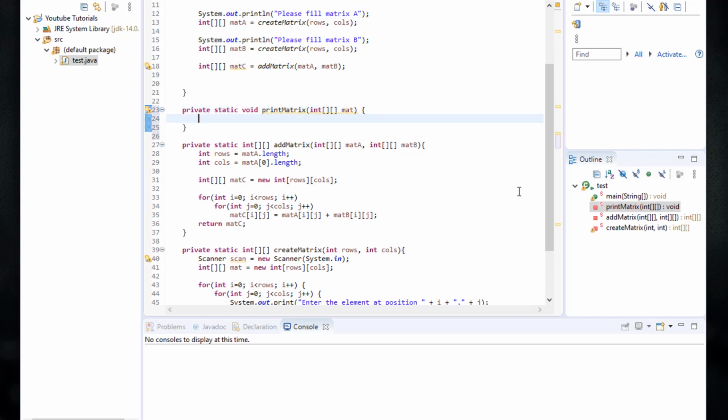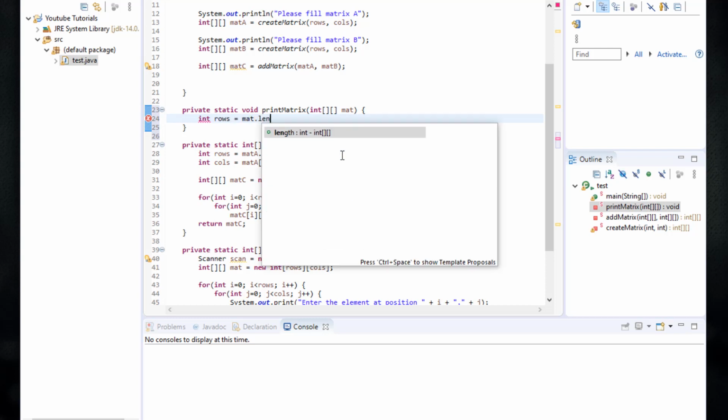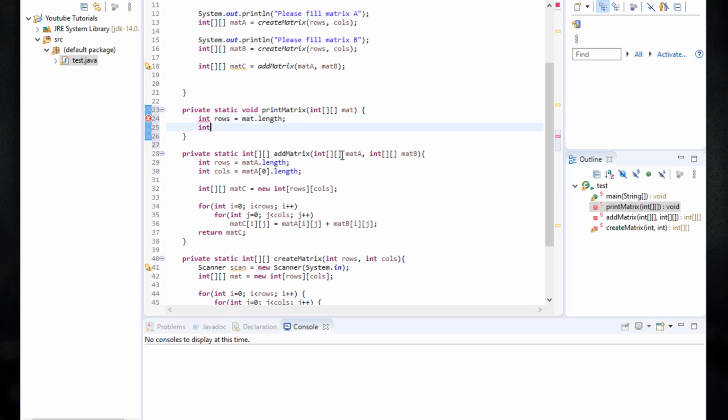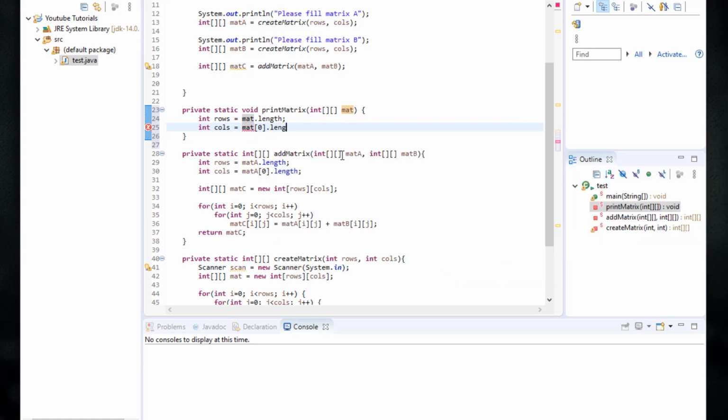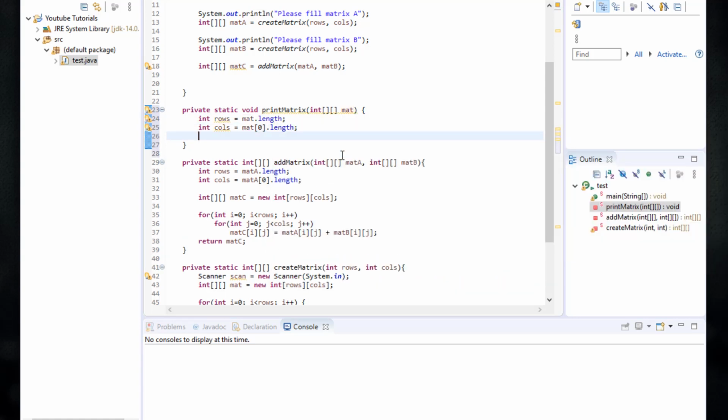And then right here we're going to create our rows and columns variables. So int rows is equal to mat length, and then int columns is going to be mat of 0 length. All right, and then we're going to loop over the matrix.